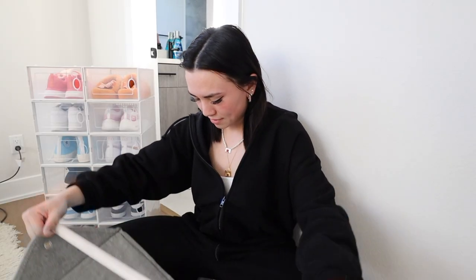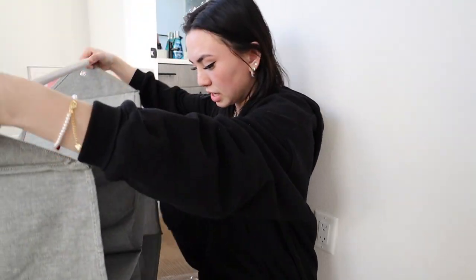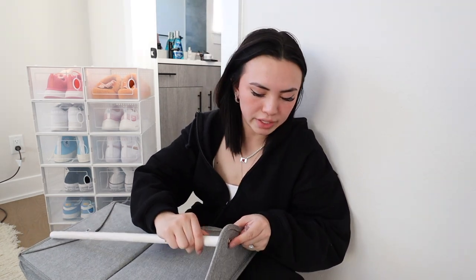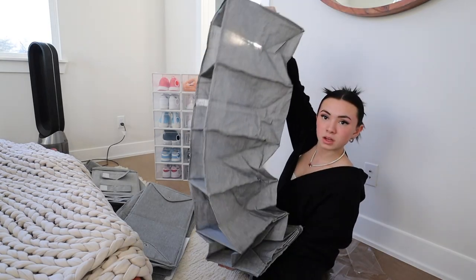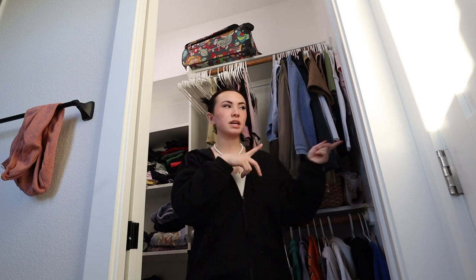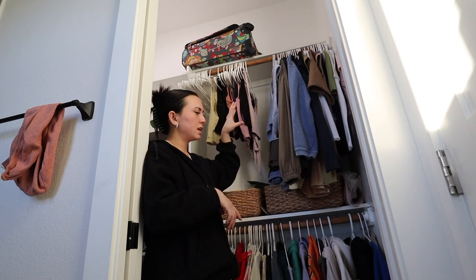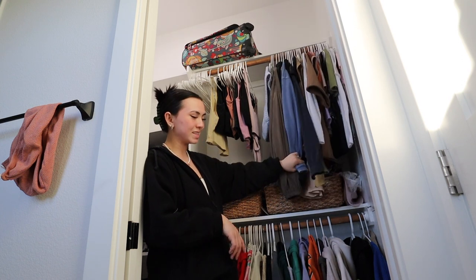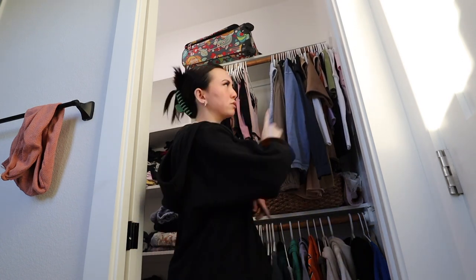Next up, I have these little shelves that you can put in the closet to give you more space — sometimes when you divide more, it actually gives you more space in a funny way. I'm building this but I'm a little confused, so I'm gonna make Ryan help me. I'm a little too short to get up there. These are from West Elm. I'm actually going to transfer the baskets to the other side and put the shelves here, because then it'll be floating and I can see what's in the baskets better — right now all the clothes block them. It's very cumbersome. Let's switch it around.